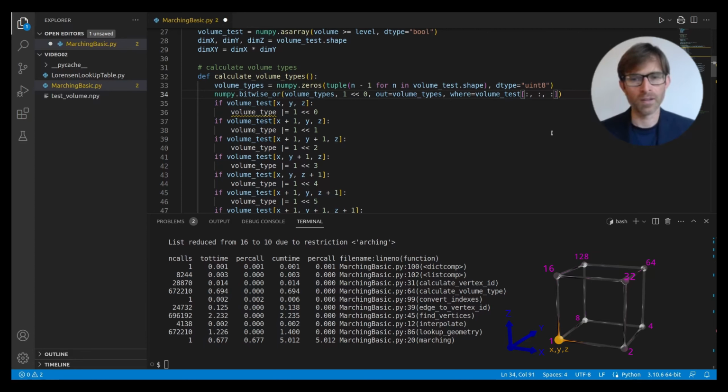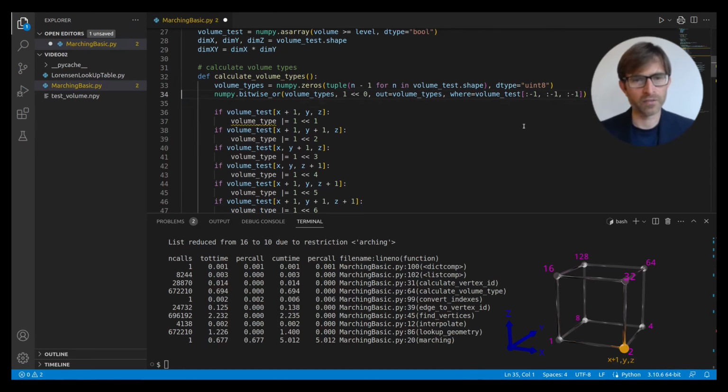So this will give us the value of volume test at every single position across every single axis. However, we've got to remember that our volume types' size is 1 smaller in every dimension than volume test. So to make the data fit, we'll need to stop just before the end of the axis. So we'll slice up until -1, by writing colon -1 for each of the 3 axes.